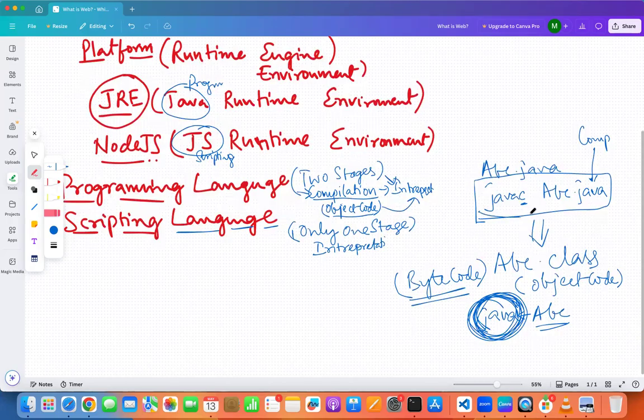Only developers need this Java compiler. Not every computer in the world needs the Java compiler. Only developers need the Java compiler to compile the code to a class file or object file. Suppose you want to execute a factorial program, just seeing the output. Do you need the Java compiler? No need. If you have the Java Runtime Environment, you can get the JRE without the Java compiler. It is just a 170 MB file. I will show you all these things.